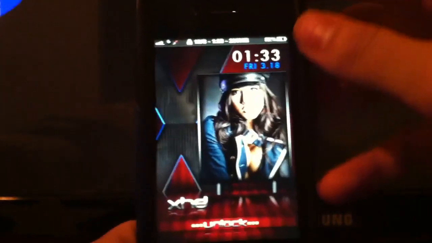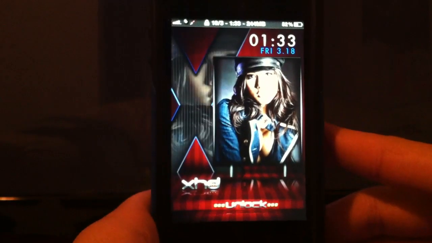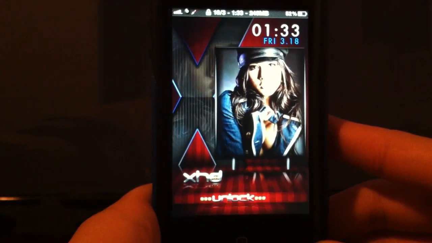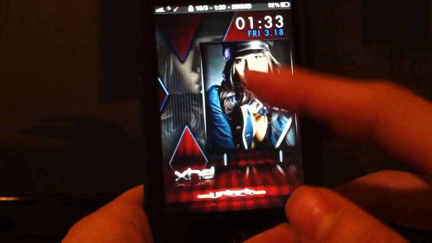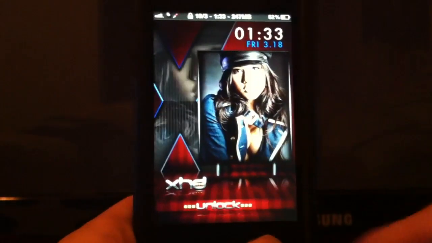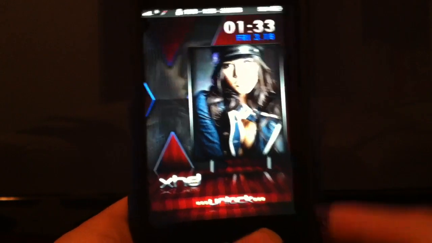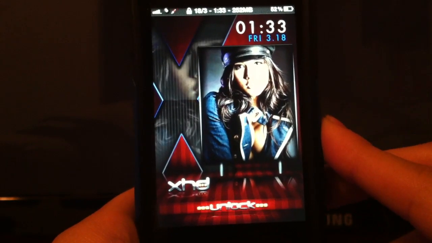The next one I have is called 60-second lock screen. It lets you be on a lock screen for 60 seconds. Usually it's 50 seconds, I believe, without it going away, without it dimming down like this. But with 60 second lock screen, it lets you have the lock screen on for 60 seconds.